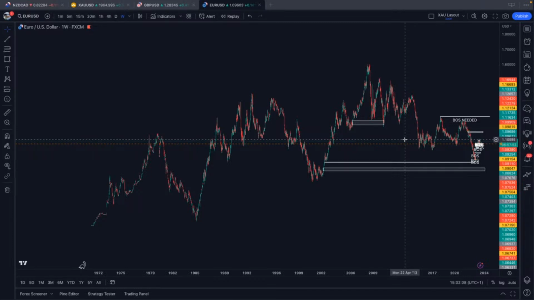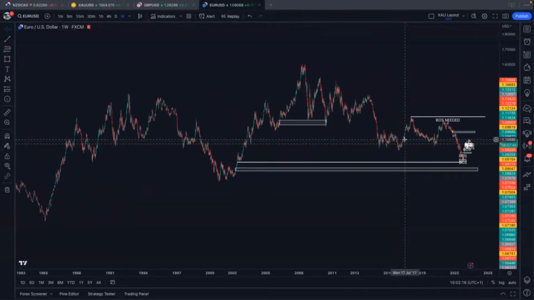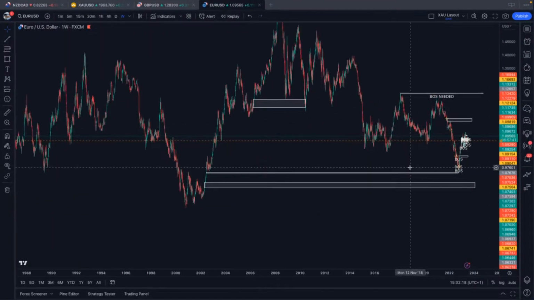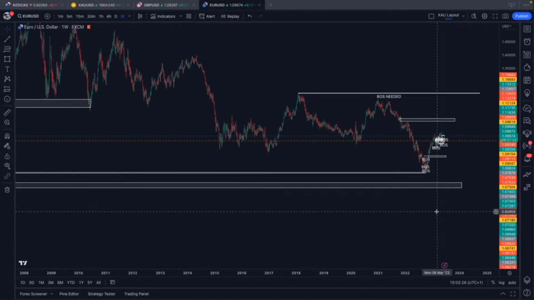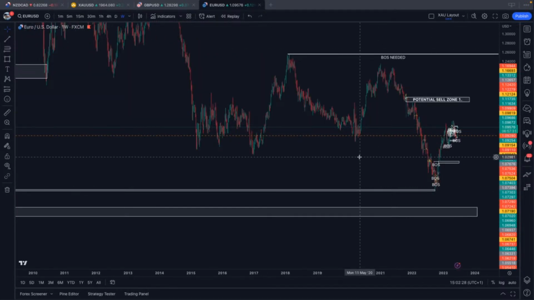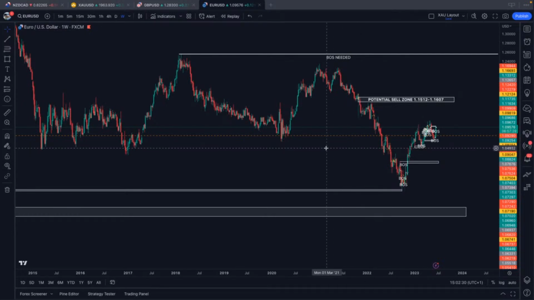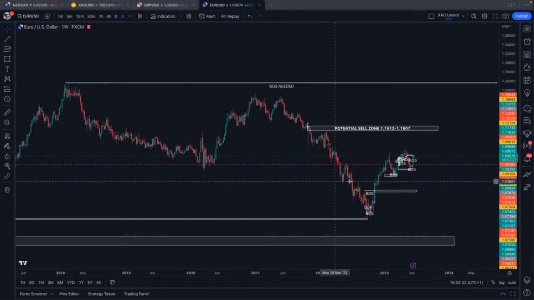So realistically, we want to be trading in a bullish way. We want to be looking for buying opportunities. But with price currently being within a corrective phase, it would beg to differ that realistically we should be looking at those sell positions. So, whilst price is within this corrective phase, ultimately this market is trading us lower in the market, and essentially we should be looking for those shorts.